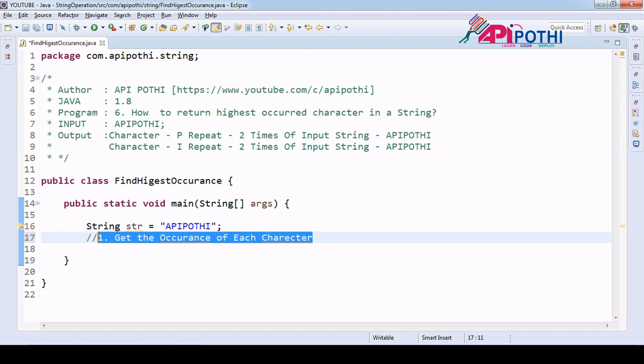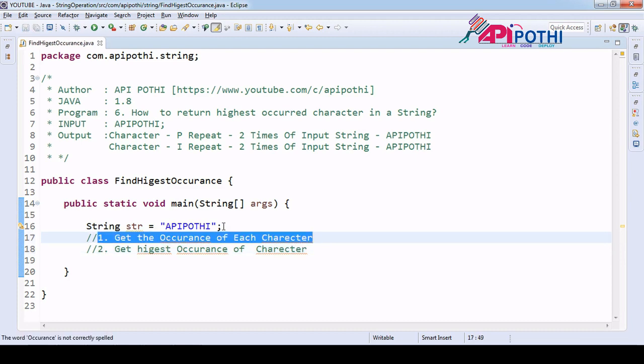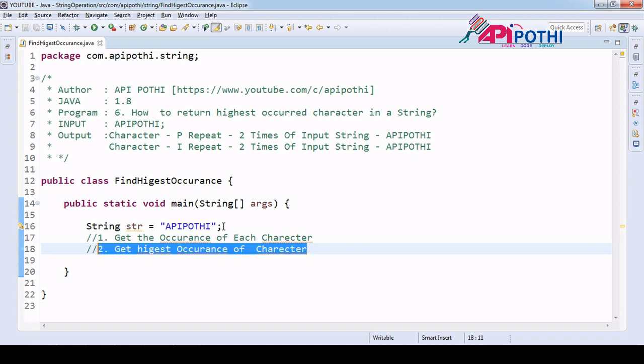Once we have the occurrence of each character, among them we have to get the highest occurrence of a character. So we have to perform 2 tasks. The first task we already did in program number 1 in the same playlist. Newly, we are going to do the second task. So we will divide this program into 2 tasks.